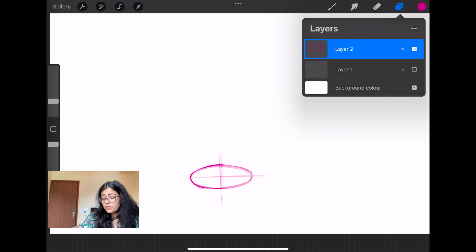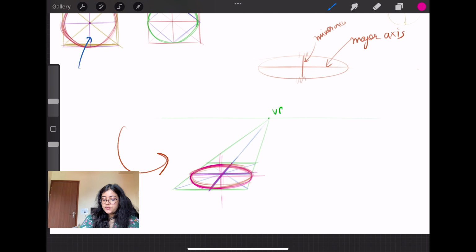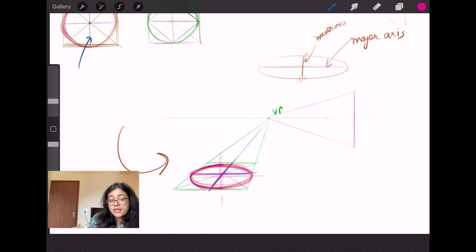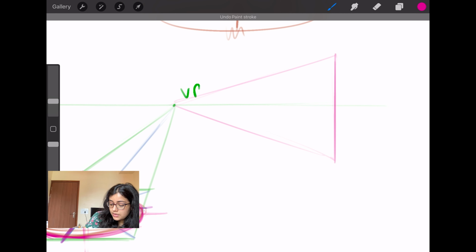All right, you can make it in any direction. This was a lying ellipse, like a horizontal axis ellipse. Now let's see, if our circle is like that, and I'm rotating it like this, what happens then? Again the same thing. My front side, vanishing point, back side.